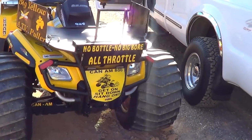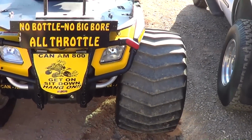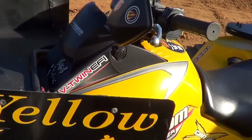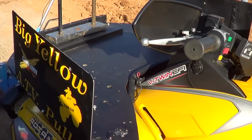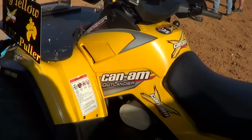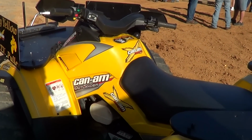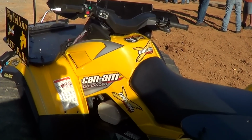Larry's got this one spiffed up pretty clean. I wish my Mustang was this clean right now. I've been running like a dog chasing hot rods, and it's gotten a little bit behind on me, but he's got this one. Like I said, it's an Outlander 800. Just put a cam in it, I think. And like I said, watch the video. He tells us everything he's done to it.